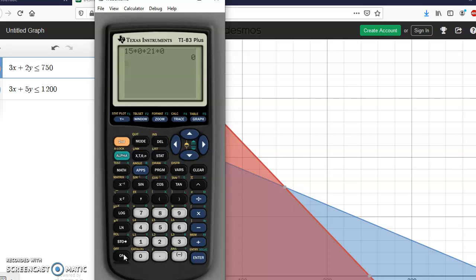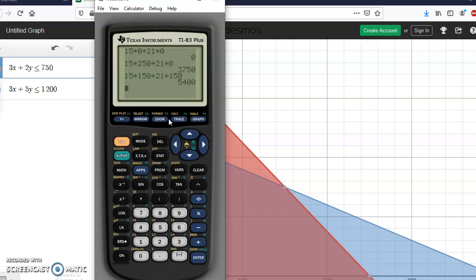All right, making our way around our other corners. We had 15 times 250 down here at that intercept, plus, and I'm being a little pedantic here, 21 times 0, because the Y value there is 0. We get 3,750 bucks at that one. Making our way back around, this one was 150, 150, so we have 15 times 150 plus 21 times 150, and that's 5,400, which is more than either of the two that have come up yet.